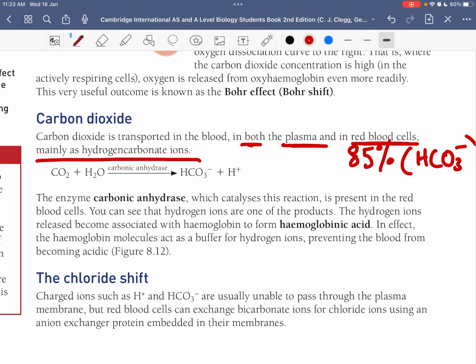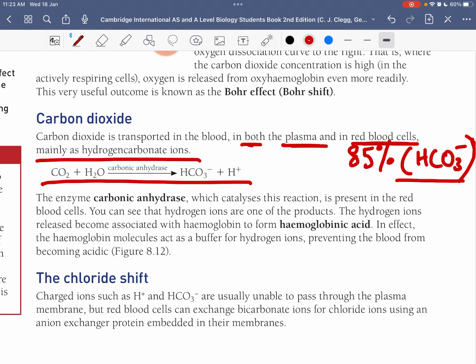So this actually technically means that we have bicarbonate ions inside the cytoplasm of the red blood cells, and we have them floating and circulating in the blood plasma. How did we get them? Inside your red blood cells, we all know there is an enzyme carbonic anhydrase, right, that catalyzes the conversion of CO2 and water to bicarbonate ions and H plus ions, right?